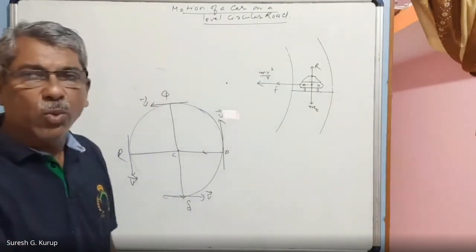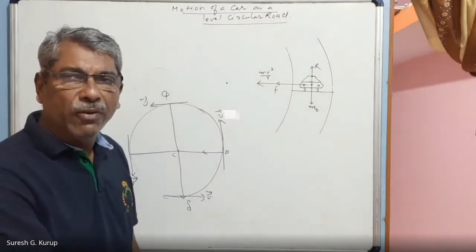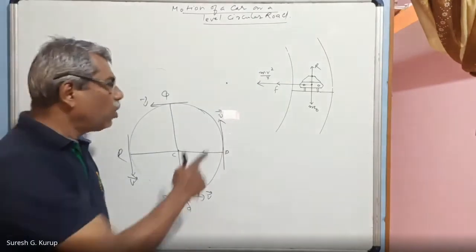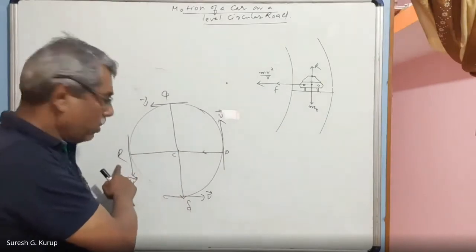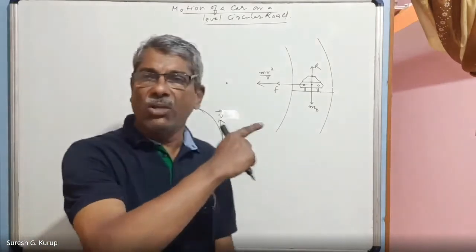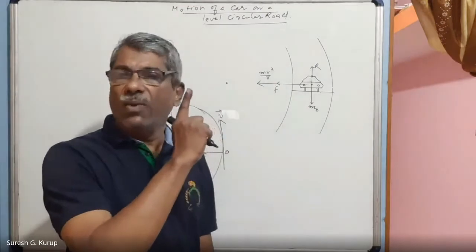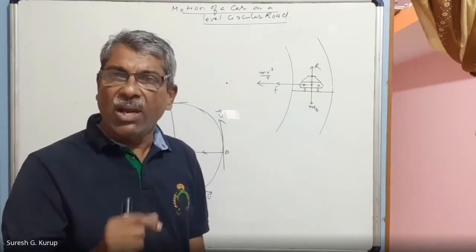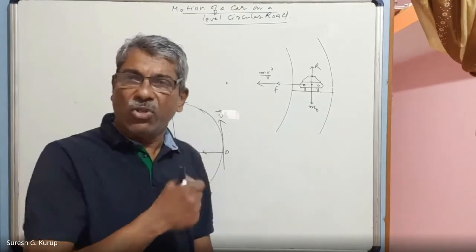The velocity of a body moving in a circular path is always along the tangent at that particular point. In uniform circular motion, the modulus of velocity always remains constant. If the modulus of velocity v is 5 meter per second here, it is also 5 meter per second here, and here, and here. The speed is the same, but the velocity is different. Remember that. Why is velocity different? Because velocity is changing its direction. Why does velocity change direction? Because there is always a force acting on the body. So at every moment, the force is toward the center.